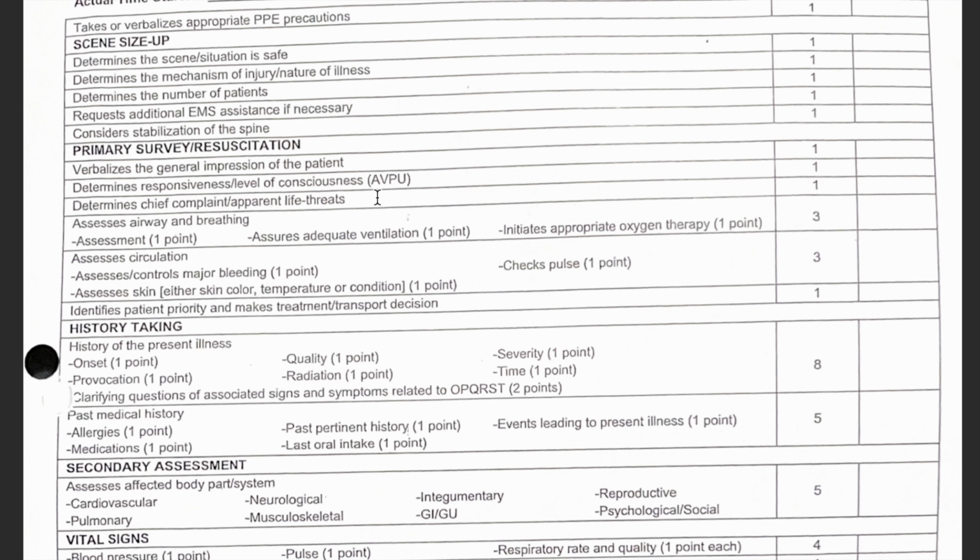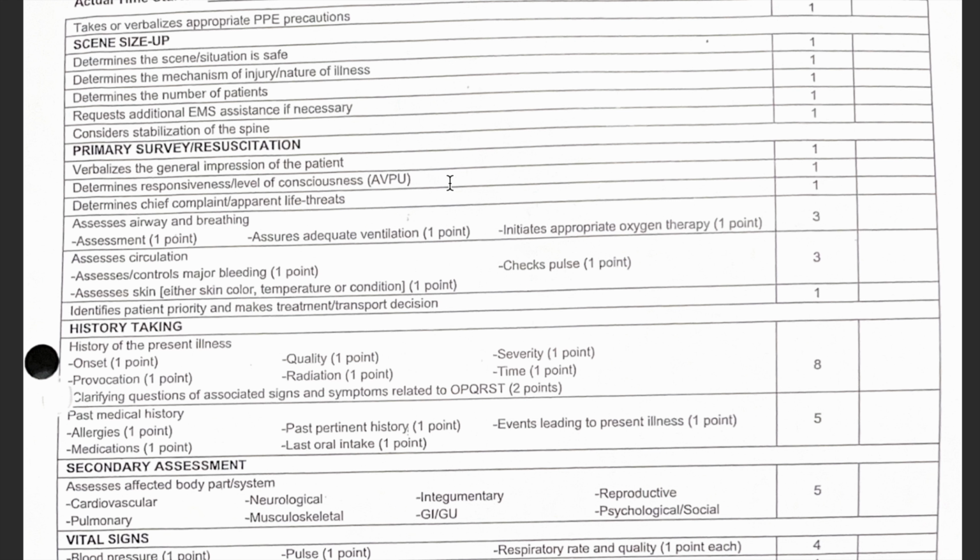So they weren't alert when you walked in, they weren't alert when you started talking to them, and they weren't alert to pain, but they do have a pulse and they are breathing. They're just going to be unresponsive. Or even if they don't have a pulse and they are not breathing, they're going to be unresponsive at that point. And then that's going to change your course of action.